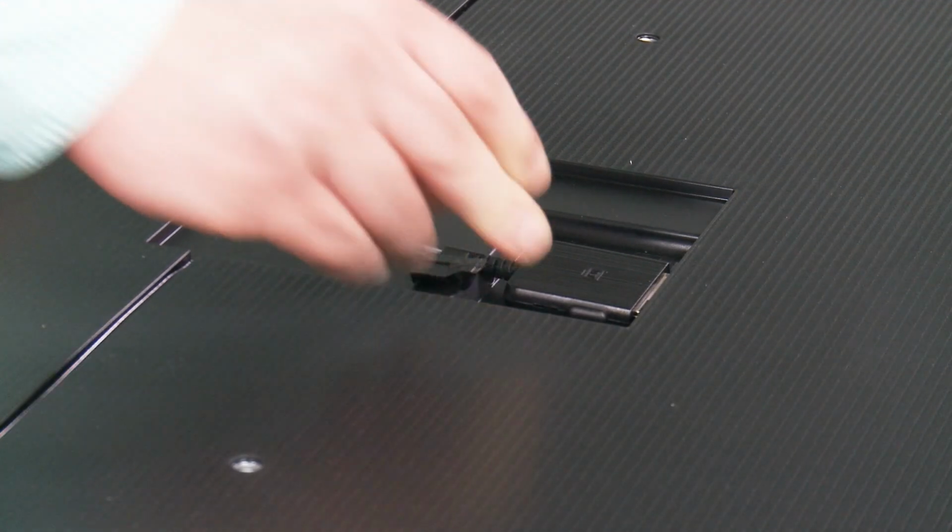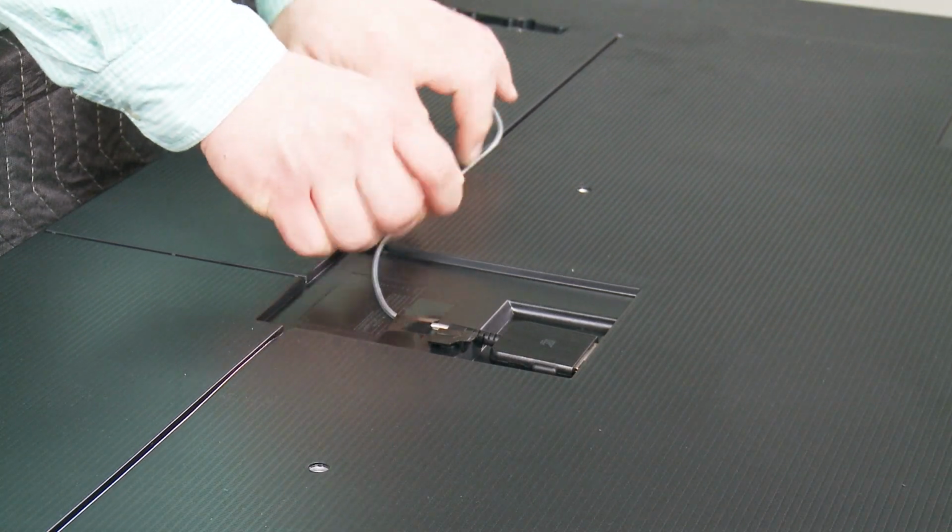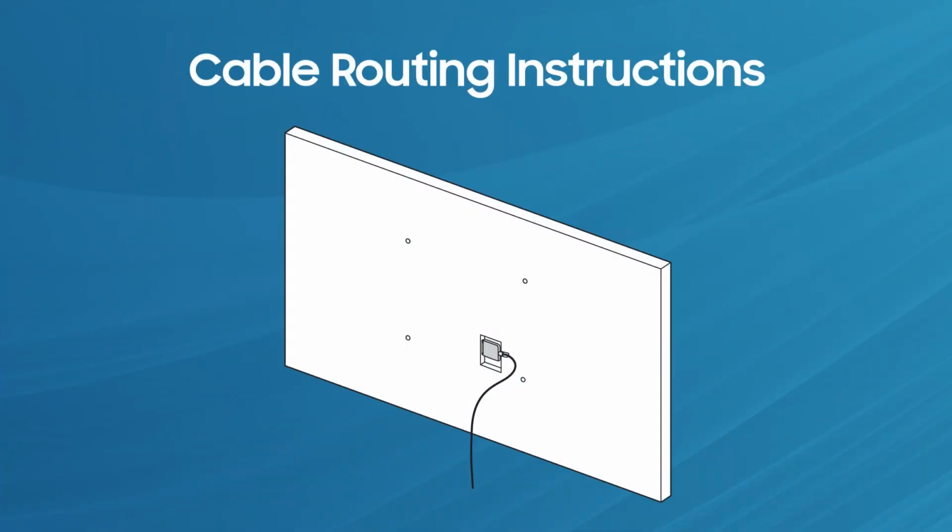Gently secure the cable and route it along the groove and out of the way. If your TV doesn't have grooves, just be sure to place the cable straight down so it doesn't get crimped or bent. Next up, attaching the VESA mounting bracket.